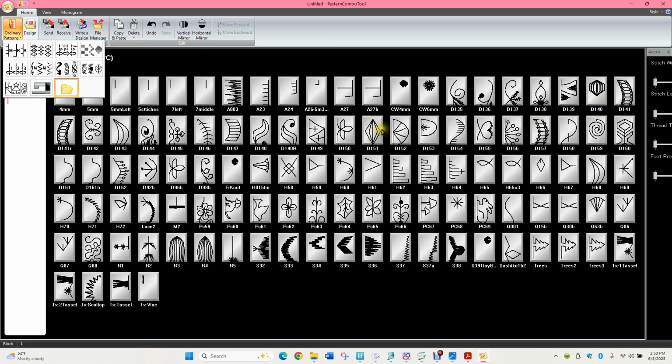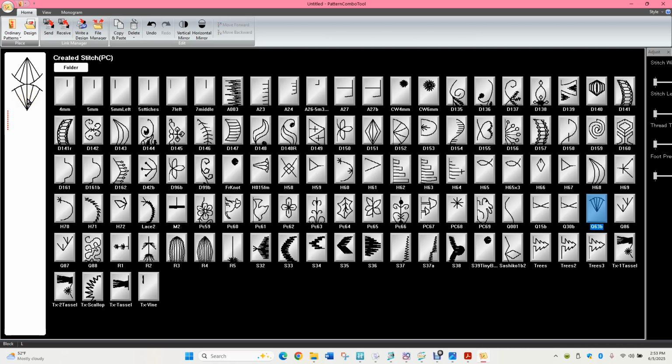Does anybody see it? There have been a couple of things that I've altered that were from the original. So here it is. The original was called Quilting 63, so I call this one Quilt 63B, right? And you can see here that it's just the reverse image of it.